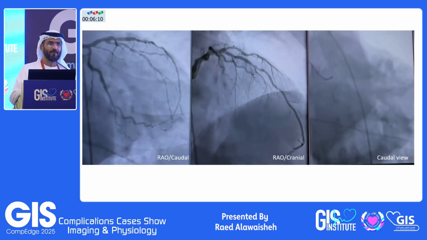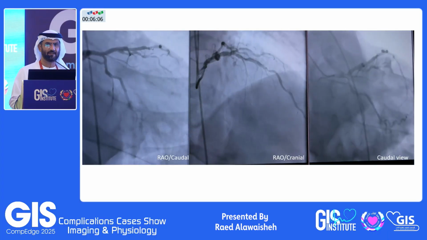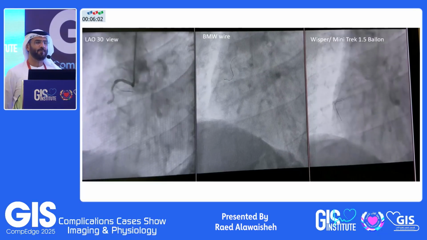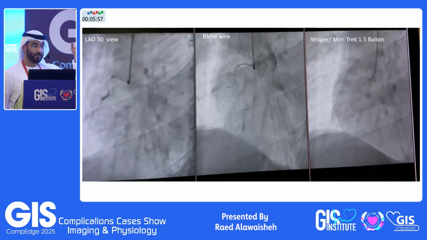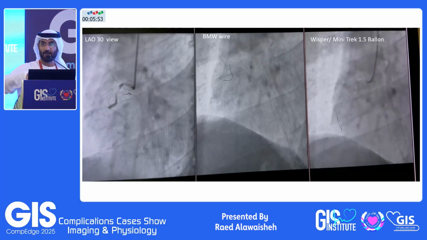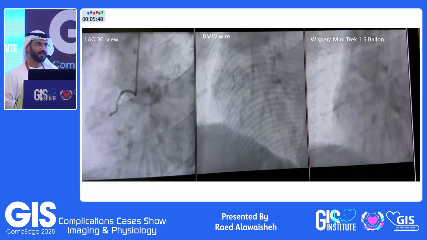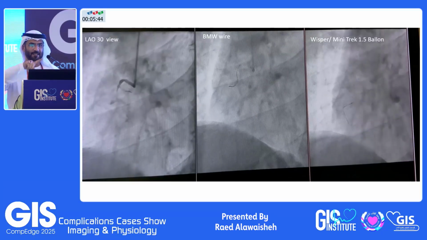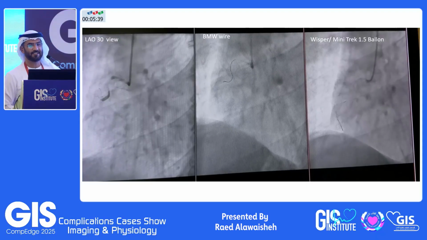So we expect now that the RCA is totally occluded because the ECG shows inferior wall myocardial infarction. So let's see the RCA. You can see that the takeoff of the RCA is high. It takes off upward, not down. Usually the RCA starts and descends down in the groove, but in this one the takeoff is off. It's like when you drive a car and there is a danger sign where the road has 2 bends, not 1 bend.